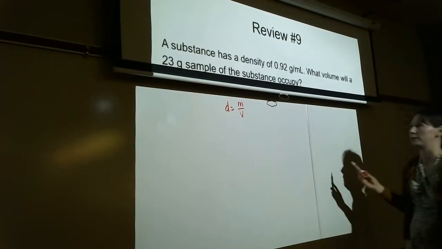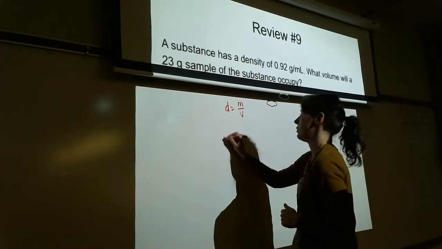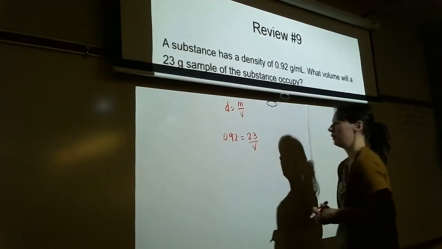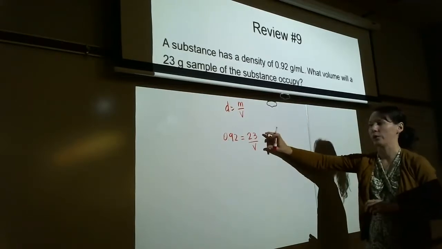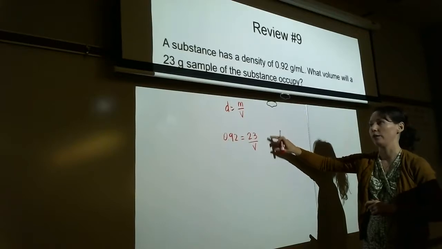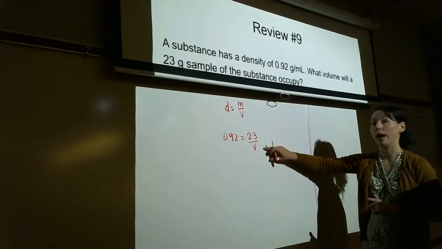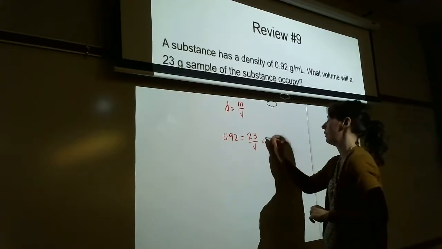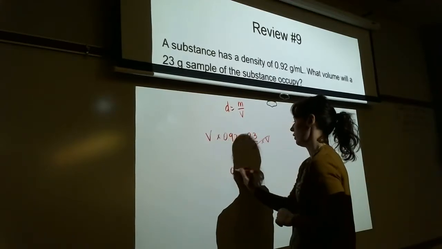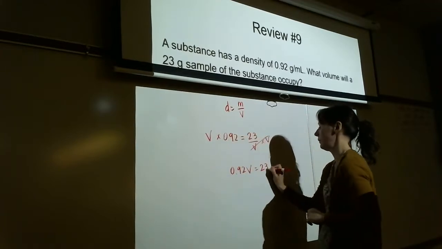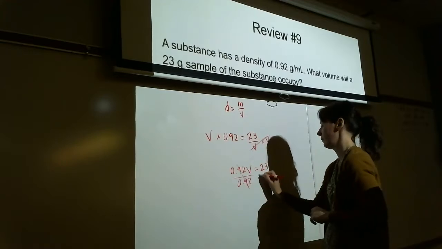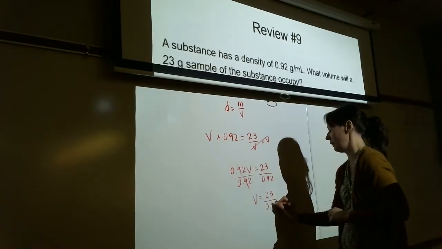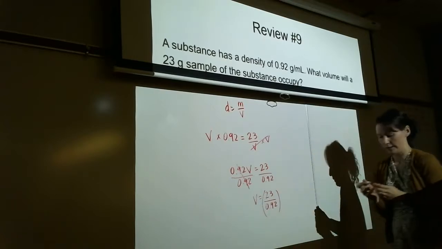So we're just going to plug in and do some arithmetic. Right? The density being 0.92, so 0.92 is equal to 23 over V, right? I see students plug in these things backwards all the time. Make sure you're plugging in mass instead of volume, because if you had 23 in the bottom versus 23 on the top, that's very different, okay? So how do I get V by itself? All right, multiply both sides by V. 0.92 V is equal to 23. So divide both sides by 0.92. So volume equals 23 divided by 0.92. Okay, that's how we do the algebra.